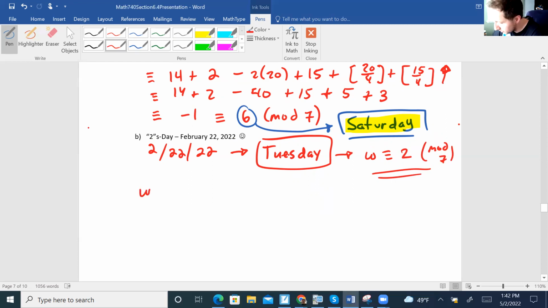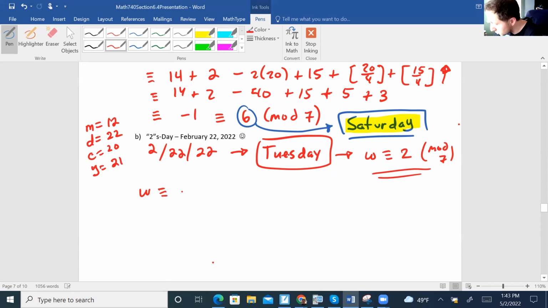In this one, let's label like we did last time. M is 12, as we're in the 12th month. Remember, March is month 1, so February would be month 12 of the previous year. We're on the 22nd day, and the century would be 20 since we're in the 2000s. However, remember, you're going to have to use little y as 21 since we're looking at it as the 12th month of the year 2021.